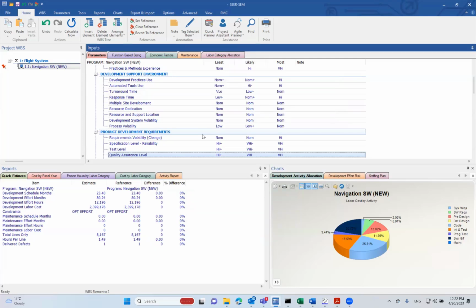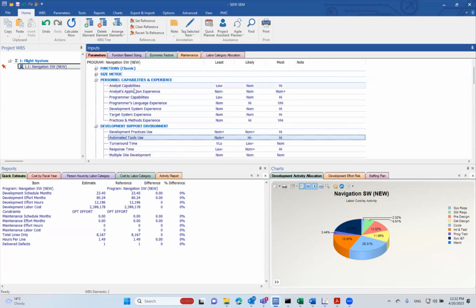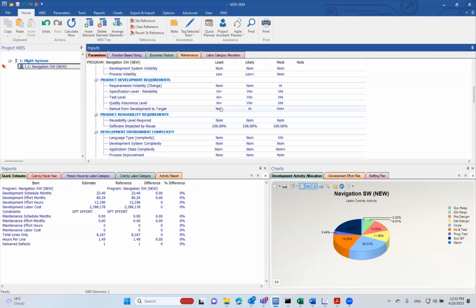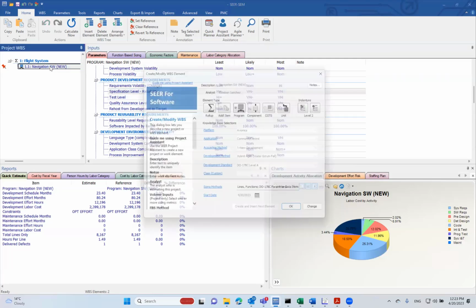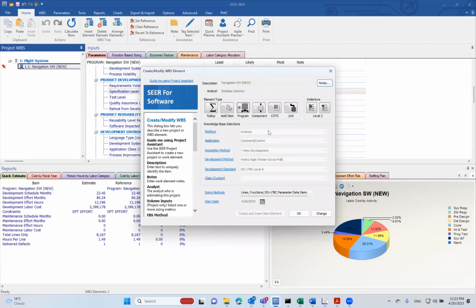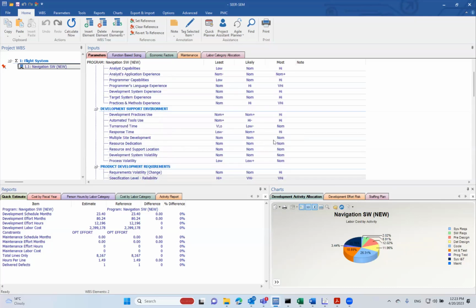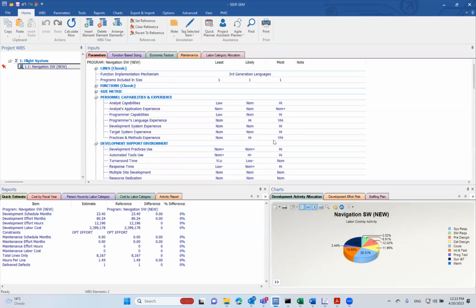This is the data. This is part of the value that you get with a license of SEER. If you don't have a clue of what your level of automation or experience of the resources or level of testing and quality assurance is, we have an answer for you based on our historical collection of data. We're looking at similar avionics DAL-A projects, and we know what the typical parameters are. As an estimator, you may choose to override or refine any of these parameters.